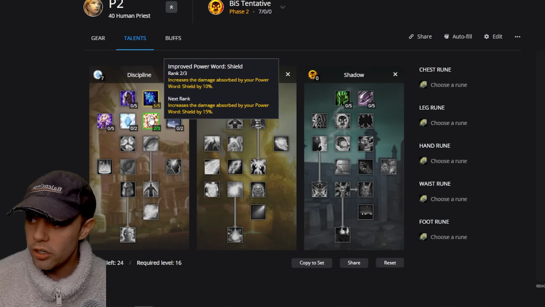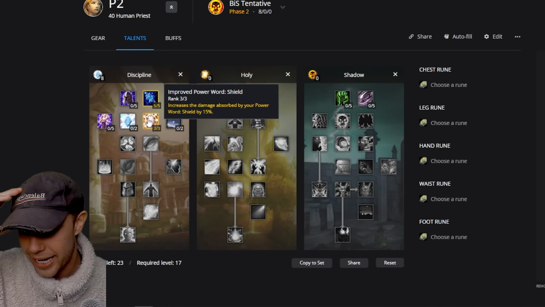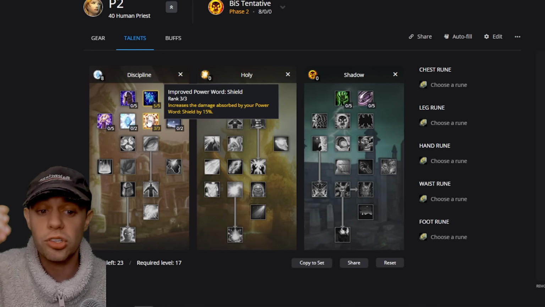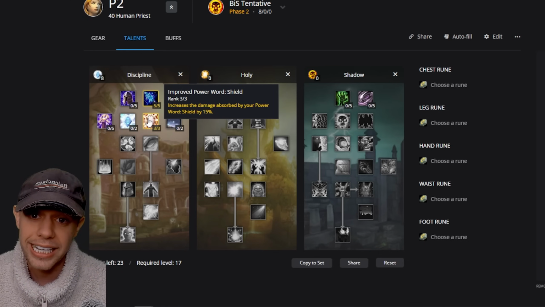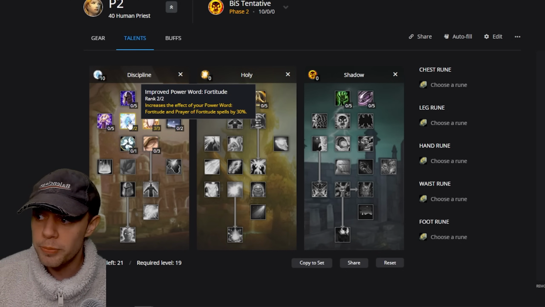On the next one, we are going to put 3 points into Power Word: Shield, increasing the damage absorbed by it. This is a really good spell, of course, that we could put on to shield our targets, meaning that it's going to absorb any damage. 2 more points going into Improved Power Word: Fortitude, increasing the effect of it by 30%.